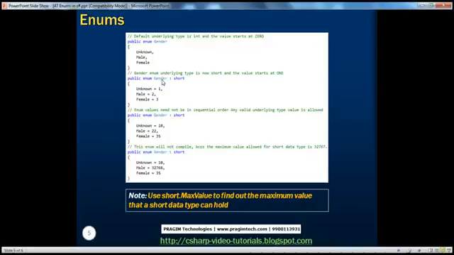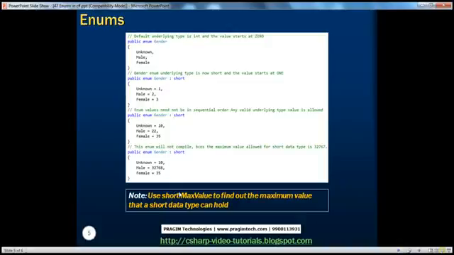So if I want to change the underlying type to short, all you do is put a colon and then specify your data type. In this case, it is short, but you can have any of the other numerical data types. And I'm also customizing the values to start from 1. Now, they don't have to be in specific sequential order as long as the values are valid values for the underlying data type. But this program will not compile, the last piece will not compile, because 32768 is bigger than what a short data type can hold.